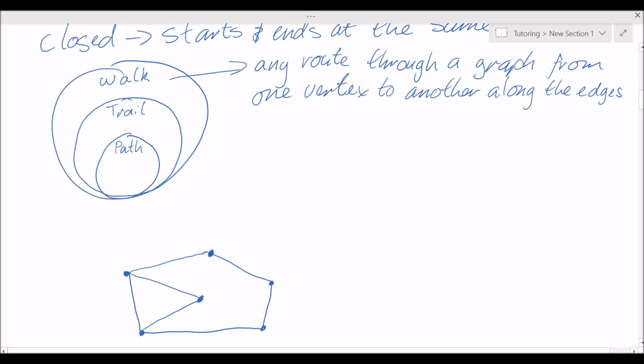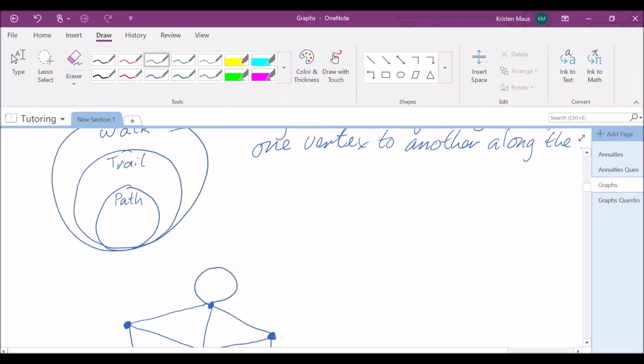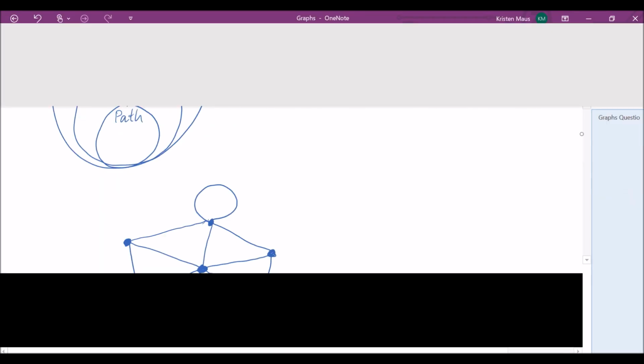Okay, so each of these dots is a vertex, and we've got our edges. Let's have a look at how we can travel through this network.